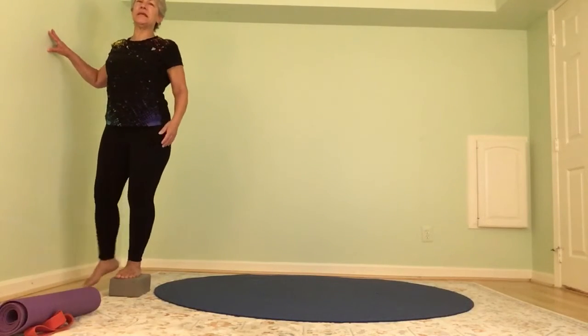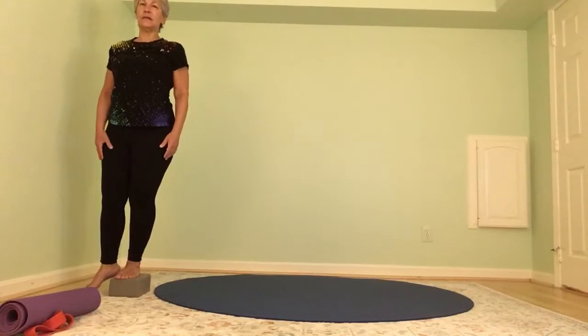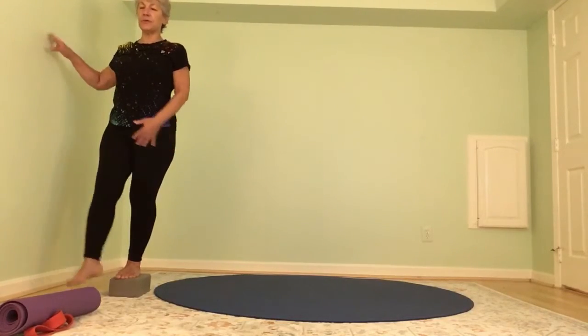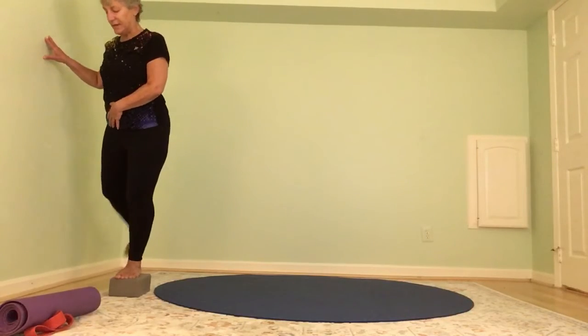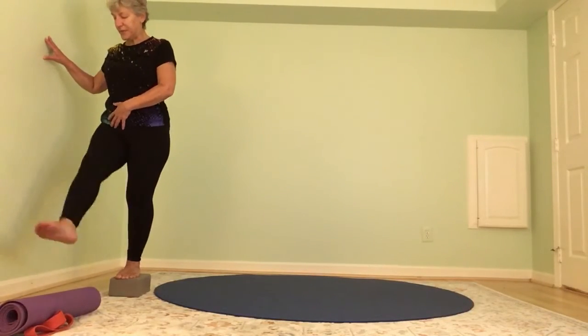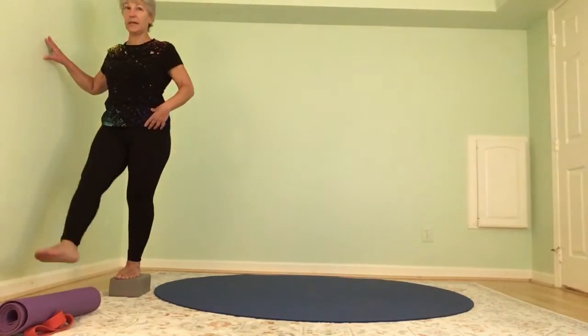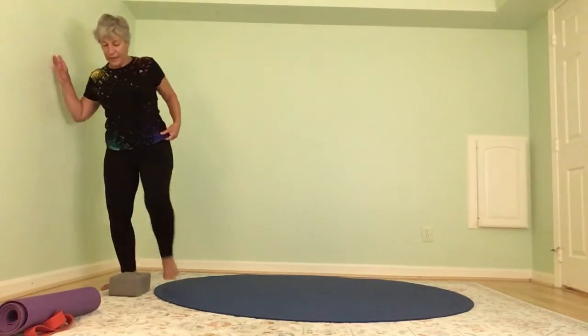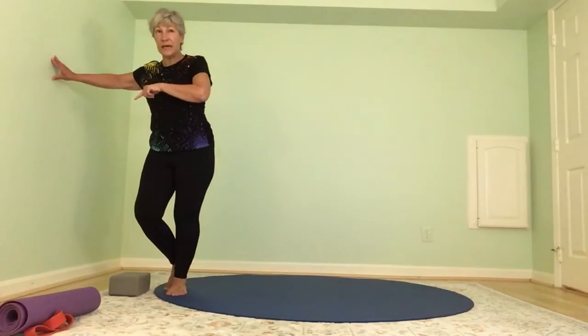So what we're doing here is allowing this leg, the long leg, to drop, and that rejuvenates that whole socket there. And then we're swinging side to side. I mean forward and back. Okay, and now we're going to switch sides.